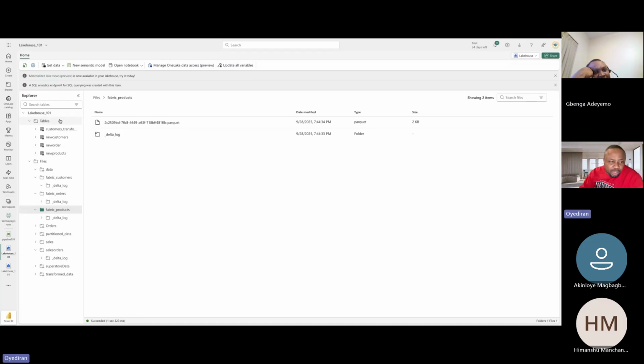Let's do another one. No, don't worry. We'll do another one next week. We'll do it properly again next week. Let's just run this one. Let me quickly show you how you can use the SQL endpoints today. Then we'll do semantic model next week. Going forward, we'll be running pipelines. We'll be exploring pipelines, parameters.